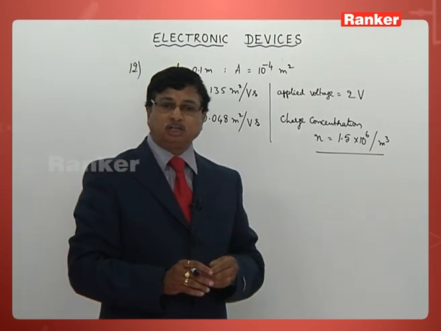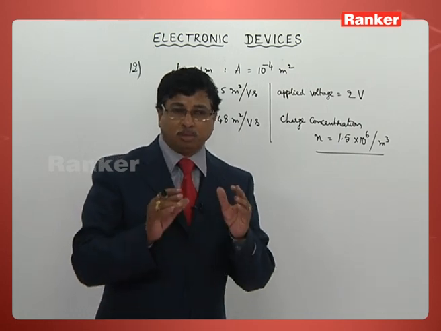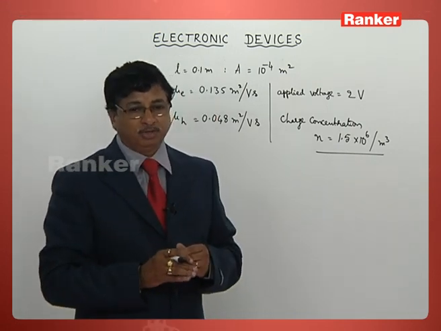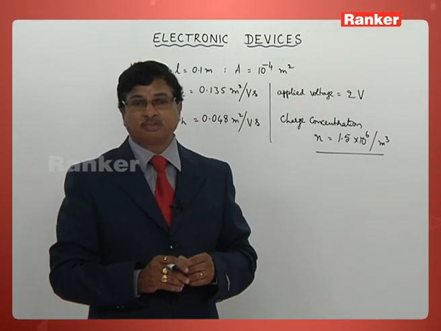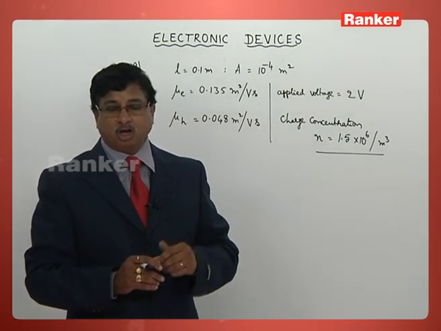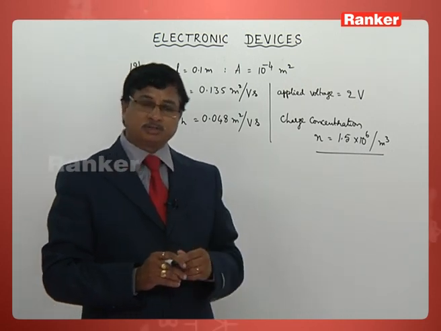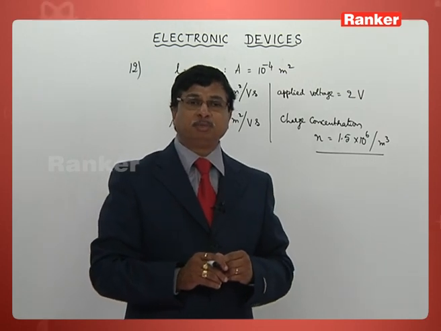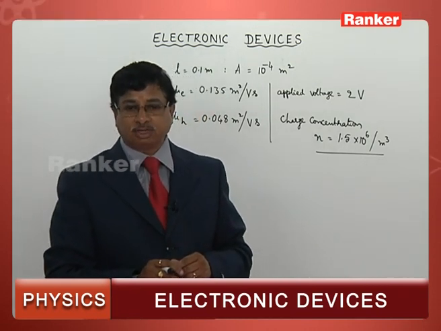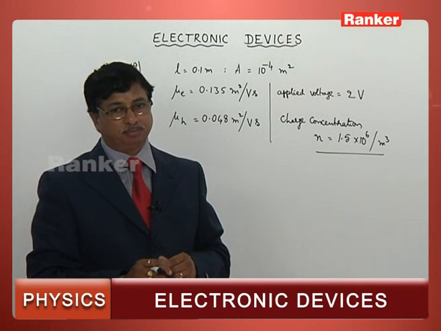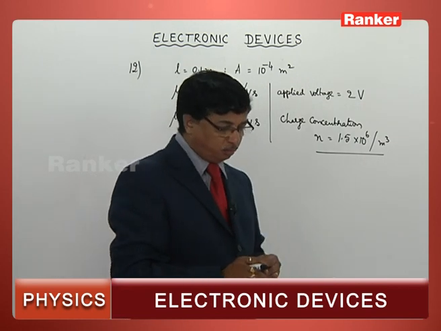Then the total current flowing through the crystal is how much? We just want what is the total amount of current that is flowing through the crystal. And what are the options given? First option, 8.78 into 10 power minus 17 ampere. Second option, 6.25 into 10 power minus 17 ampere. Third option, 7.89 into 10 power minus 17 ampere. And fourth option, 2.456 into 10 power minus 17 ampere. So what is the current that is flowing through the crystal? That value we just want.